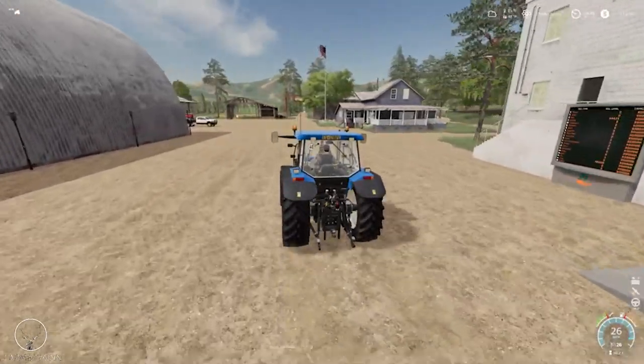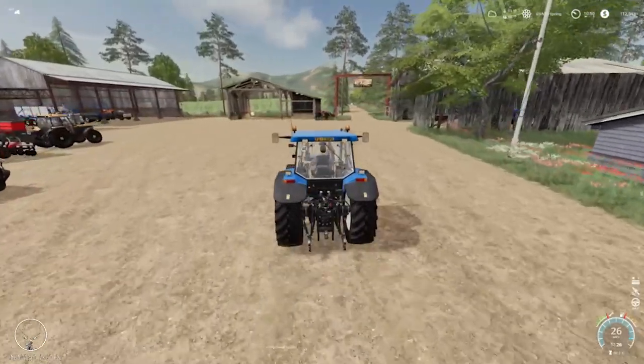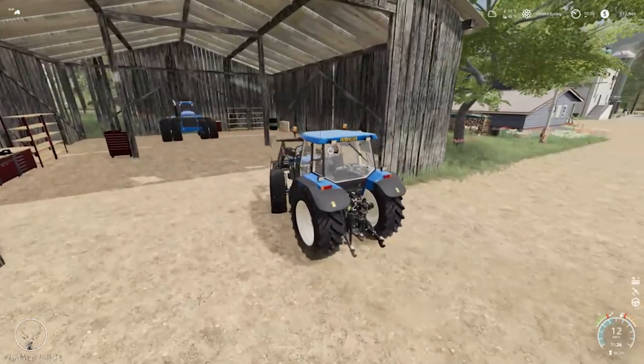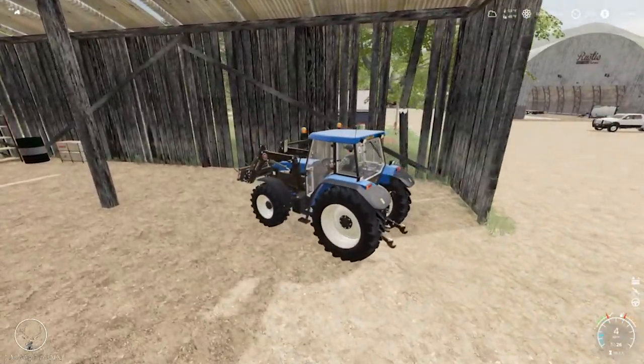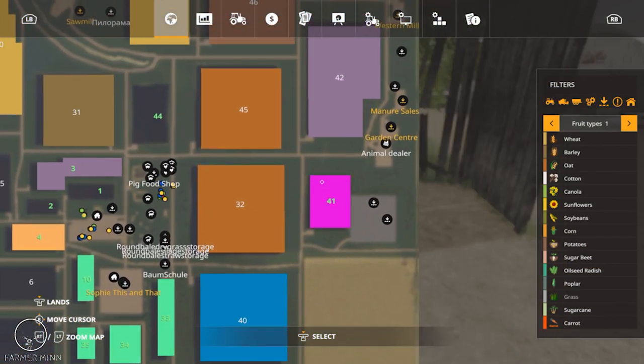Now let's just park this tractor. I got the planter out. I got it filled with seed and fertilizer already. So we'll put this back in the shed, and we'll hop into that one and head up to the field. I think it's 40. Yeah, 41. I was right. Holy buckets, I was right.